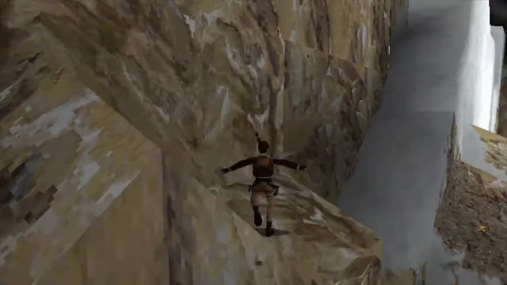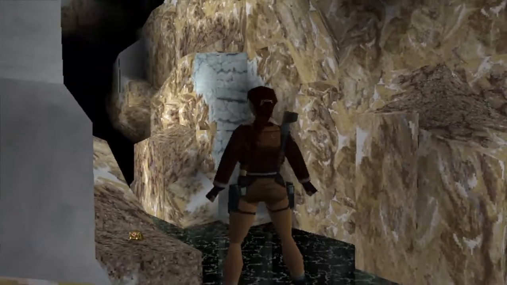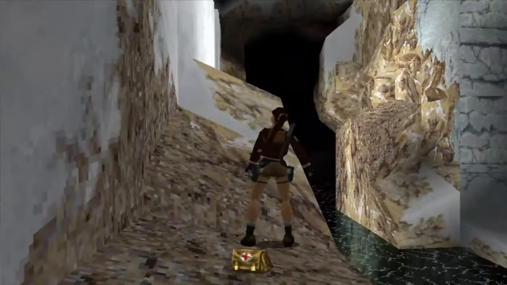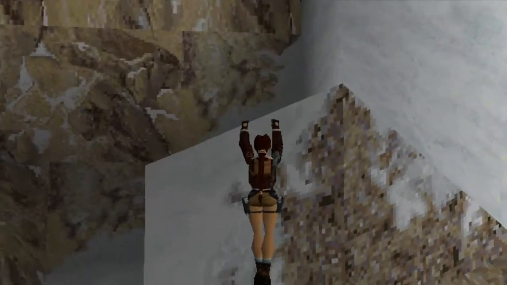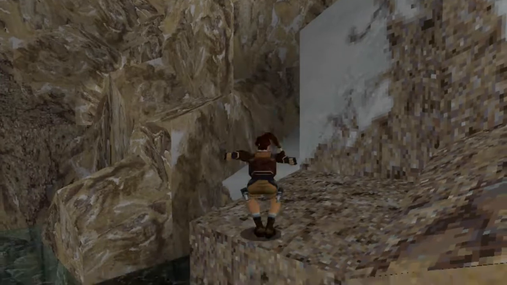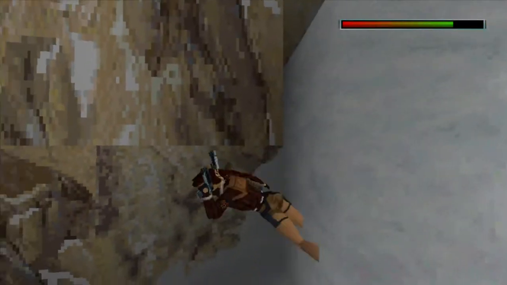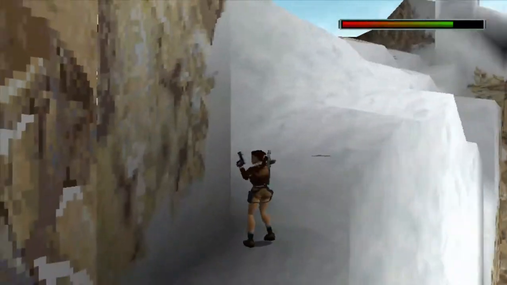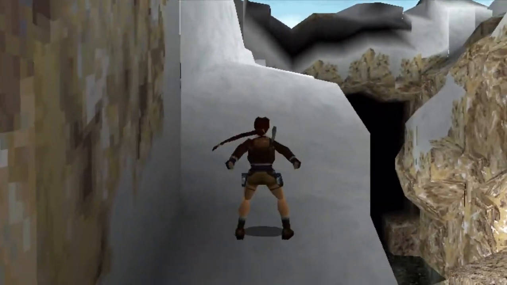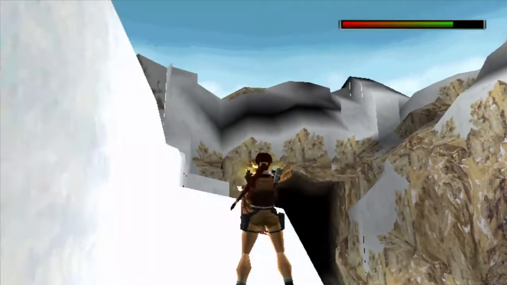Still running jump over here. This might force him out a little bit. Let's go and do a running jump over and get the medi pack. Pick that up. Jump up here. Oh, not like that. Jump onto this little block here. Jump up. Nope, still not going to show your face yet. How about now? Rid of him.